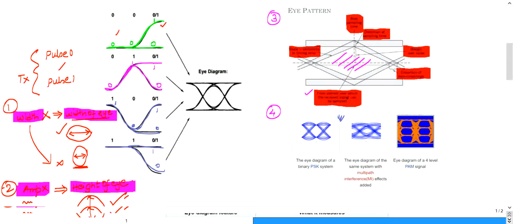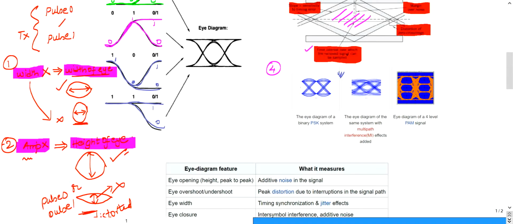So point number 4, you can see that for different modulation techniques, I would like to stress one point about why I have included this figure: for different modulation techniques the eye diagram will be a little different, not completely different. You can see the first diagram indicates the eye diagram for PSK. So by looking at the receiver, what you will have is simply an eye diagram, and by looking at that eye diagram you can conclude which modulation scheme it is. So for PSK you can say the eye diagram is in figure 4A.